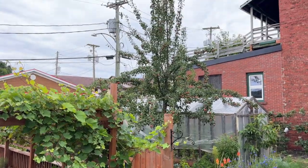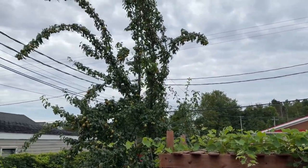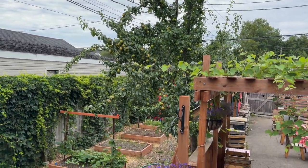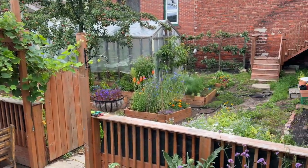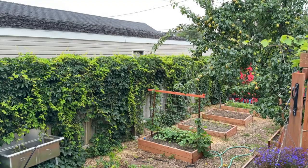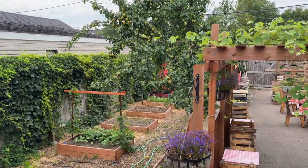One of the first things you notice in this garden are these two pear trees — they're up around 30 feet tall now. We've been here for about 12 years and when we first purchased this building and started gardening back here, this was just a flat grass and asphalt lot used for parking. So all of this has been done pretty much within 12 years, including all the trees and all the hardscaping.